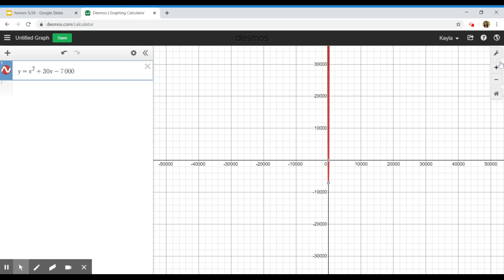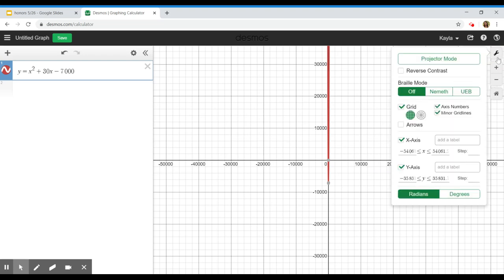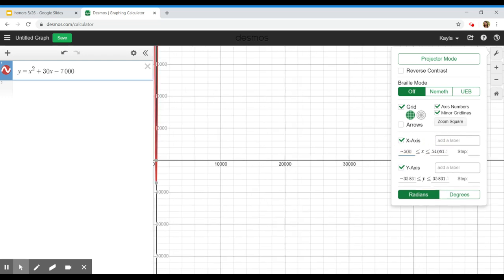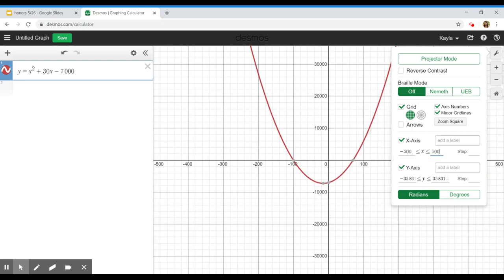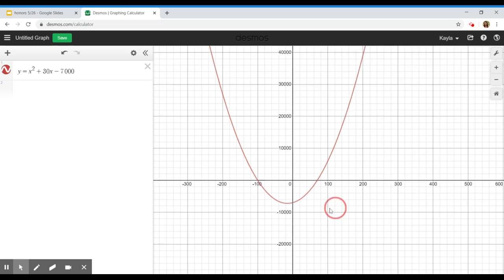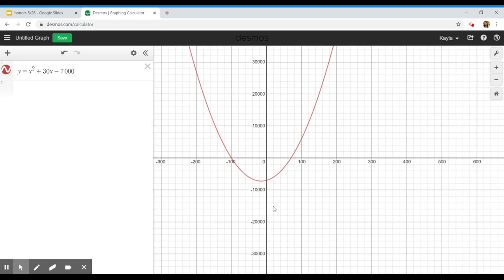A better way to approach it is to go here and mess around with your x and y axis a little bit. It looks to me like it's going to need more space on the y-axis than the x. So I'm just going to make this negative 500, just kind of taking a shot in the dark on what values I want to use. Let's say I'll make this positive 500. And that seems to be a pretty good range. I could change the y-axis, but for now, I can see a good amount of the picture.